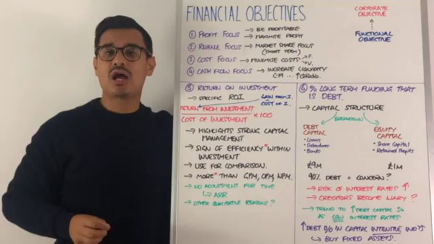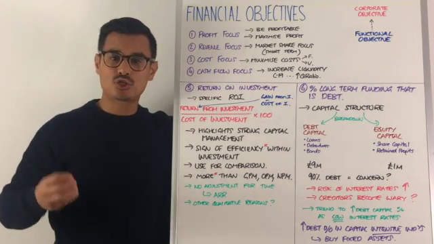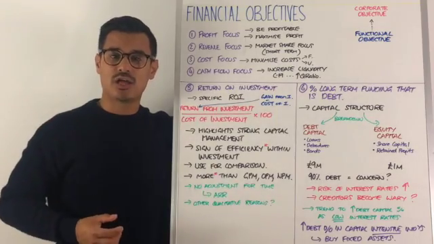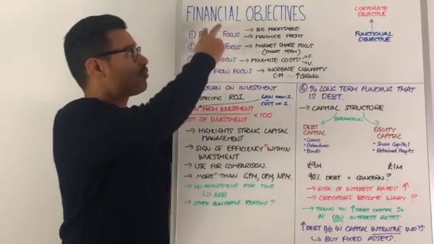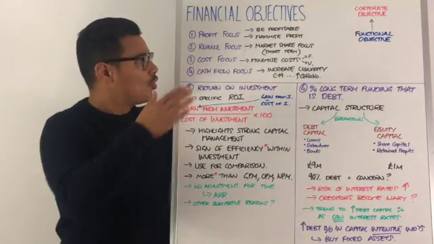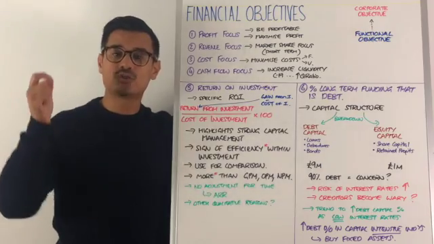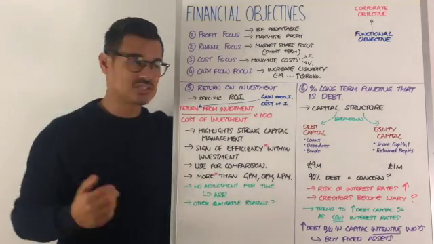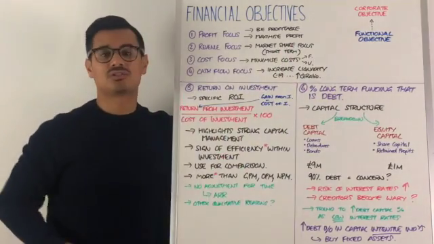Maybe it's because you have a market share focus. You're trying to make as many sales as possible in the short term to build that market share. So in the long term, you could ideally become profitable, but it's a two-step approach. Or it could be that you're looking to focus not on your revenues, but on your costs and keeping your costs down. You might want to minimise those costs, whether they're fixed costs or variable costs.